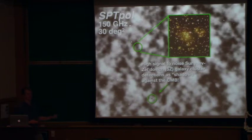So just like if you touch the stove and energy is transferred from the stove to your finger and burns you, if a photon from the cosmic microwave background hits one of the electrons in this galaxy cluster, it's going to gain energy and get kicked up to higher frequencies where we will no longer see it. So the reason we see fewer photons here is that they've been kicked up to higher frequencies outside the frequency range that we are looking at. So there's less light there along that line of sight for us.